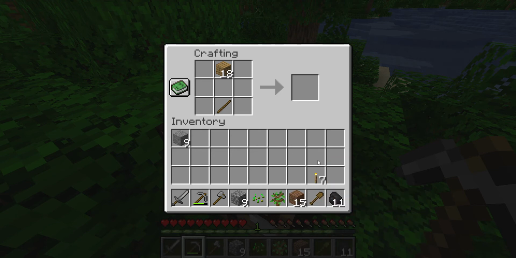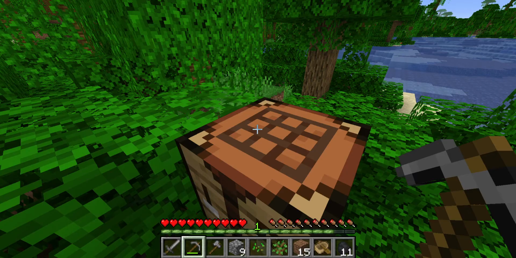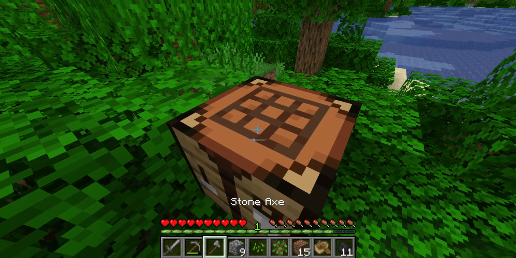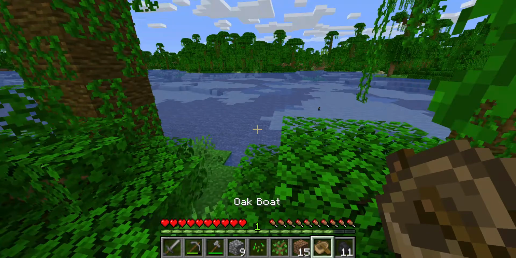So, now that we have the shovel, let's make a boat. Put a shovel right here. Wait, that's not how I make it on Java. That's how I make it. Okay. Now let's venture off to somewhere else. Let's go into our boat.